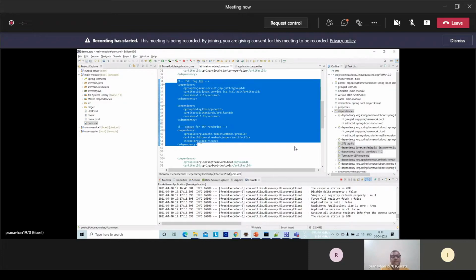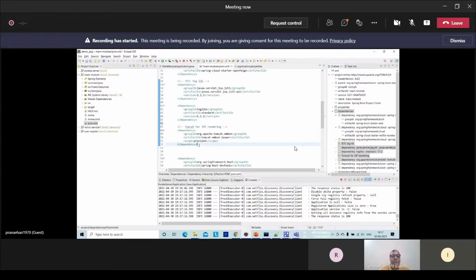Okay, guys, so this is one of the ways of creating JSP files. In the modern age, there are other tools also. That tool I shall be showing you tomorrow.